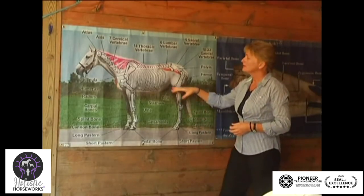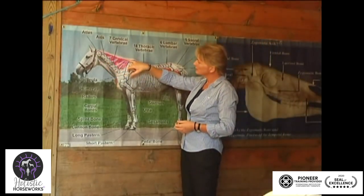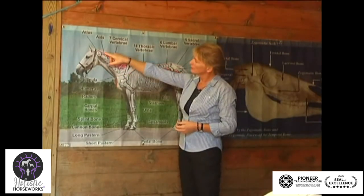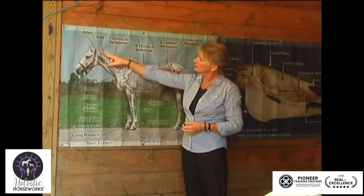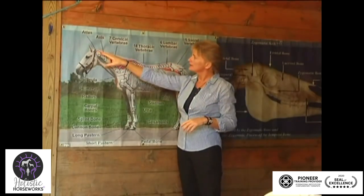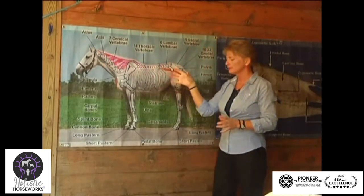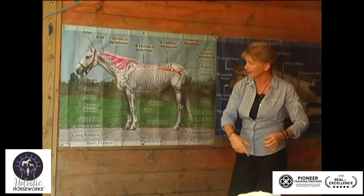And using this horse here, his muscling, he already has a little bit of a dip in here. Your nuchal ligament comes down into here and ties into your longissimus muscle. This is what lifts and moves the head. If they have one sit-down pullback damage, it's like a telephone cord, the old kind that you had to undo.